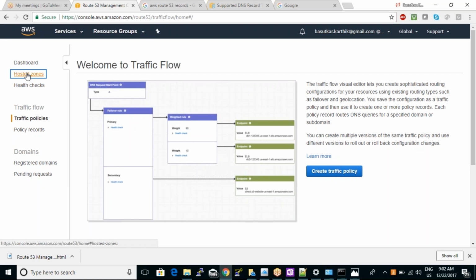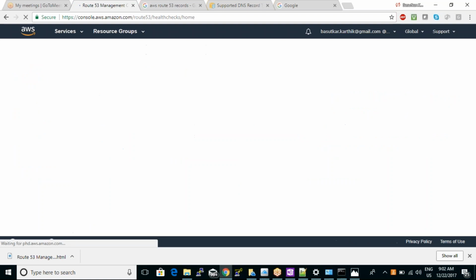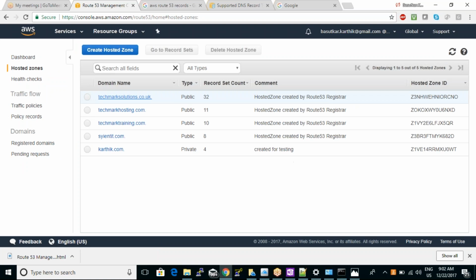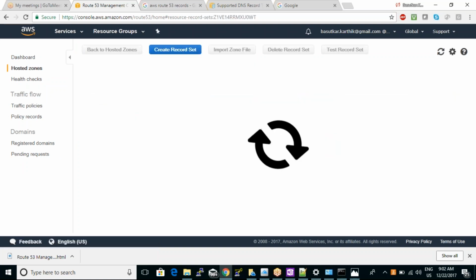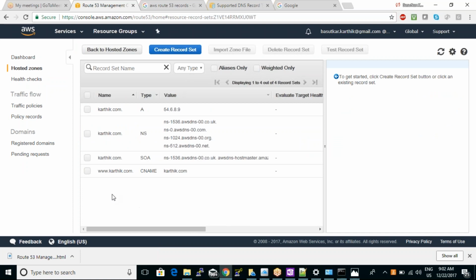In the meantime, let me delete whatever we created, or else people get charged a lot. First you have to delete the records, and then you can delete the zone.